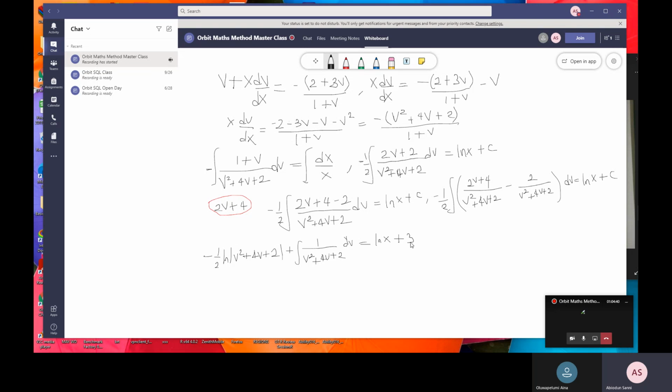Because minus half, so I said I want to get plus 3, I'm adding plus 3. So basically, minus half times minus 2, that's plus 1. So that's why I have positive here and I have 1 here. So what I need to do to this denominator now is to do the completing the square method. We've integrated this part. It's just to integrate this one. So I will not have to be writing all of this again. So I'll just be writing this.